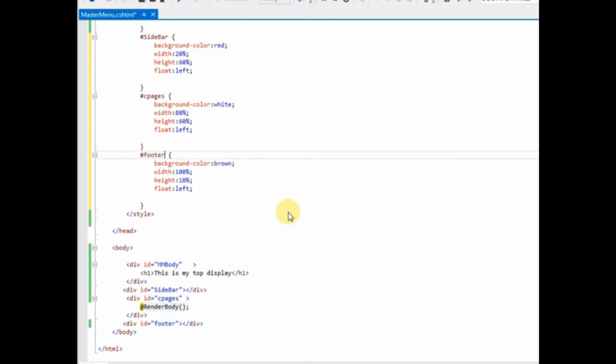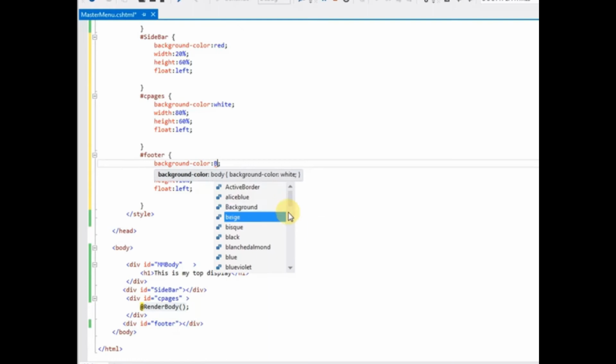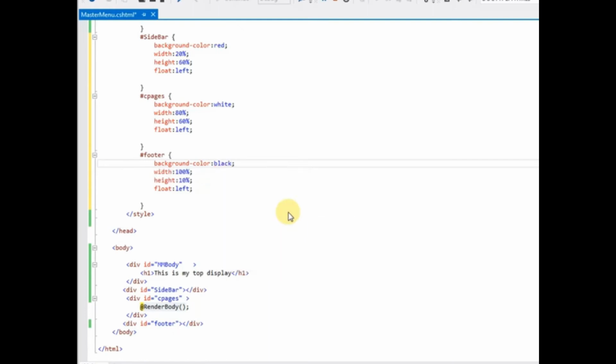Okay, and I will give it black, width should be 100%. Height we will take 5%. Okay, and float will be the same, left, for all.